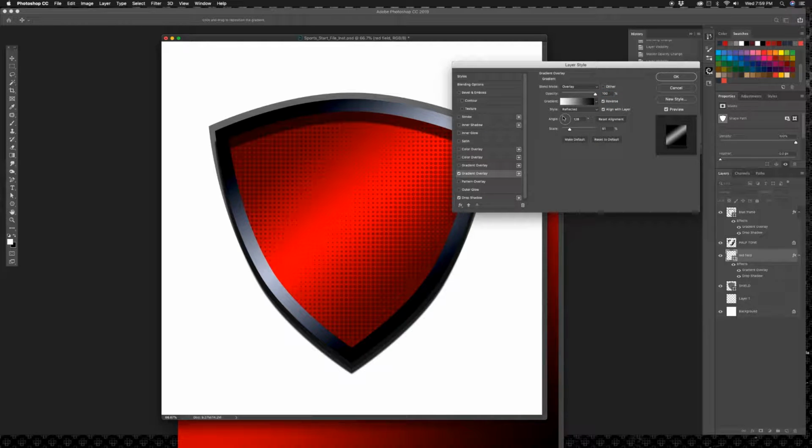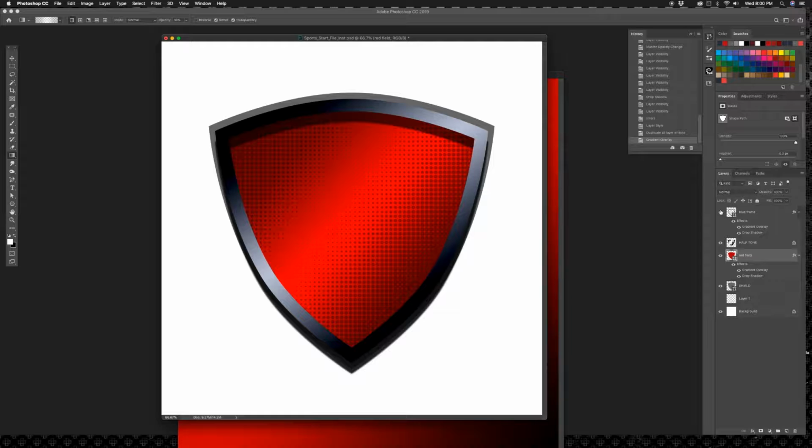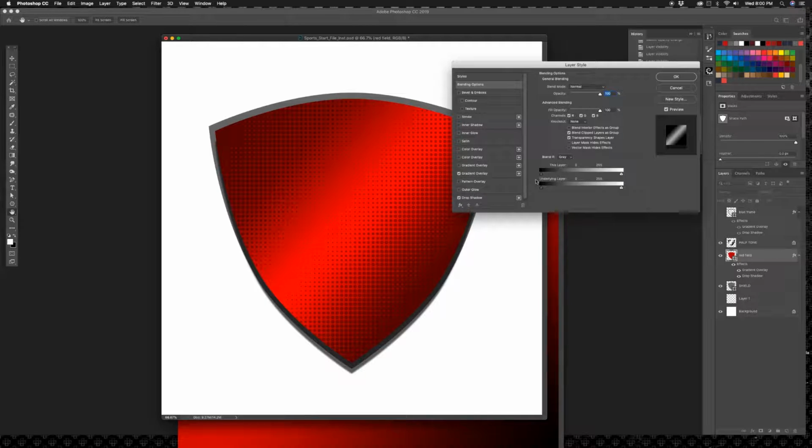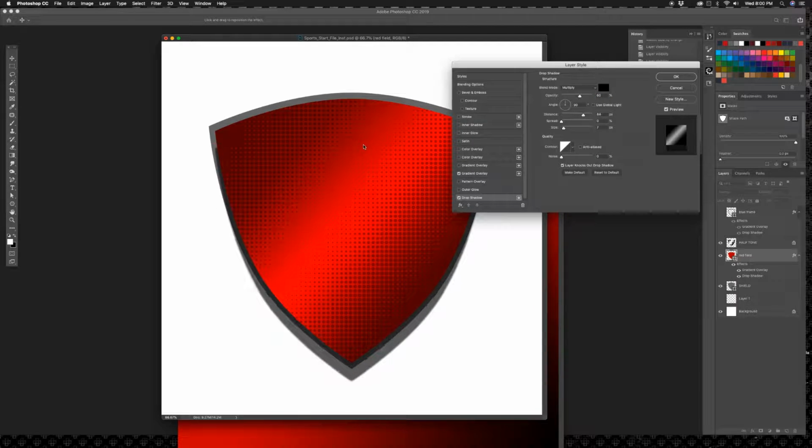That's not too bad. Maybe put it right sort of there. All right, let's go with that for now. I like that. That looks pretty good. And let me turn off my, you can see we have the drop shadow. We have to repair that, so let's do that. Click on drop shadow down there, and I'm going to hold my shift key and drag down again.